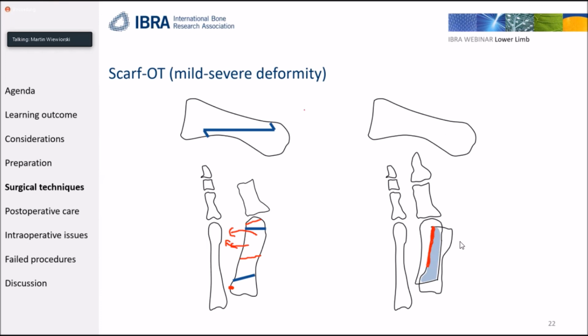Maybe about the fixation. What I usually do here, like in the chevron osteotomy, is put one of those CCR screws here in the metatarsal head, and here I just use a regular bicortical 2.3 screw to fix this osteotomy. Also, of course, if you're comfortable with it, which is traditionally done, you can use two bicortical screws here, or even some people use a CCS screw here, which I prefer not to do.